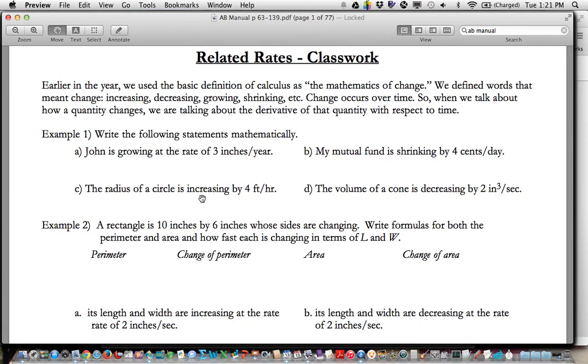We're going to do a problem with that tomorrow. Remember slope of the path and speed of the particle and horizontal and vertical velocity, those kinds of things. And then section 4.5 is what we're going to talk about right now, called related rates. Related rates kind of has a recipe to follow as well.